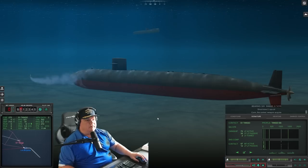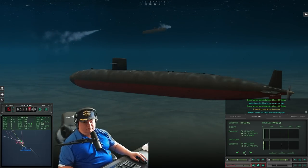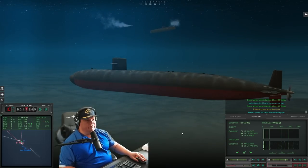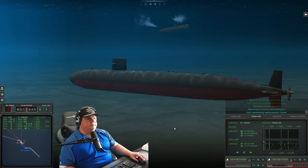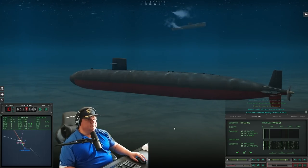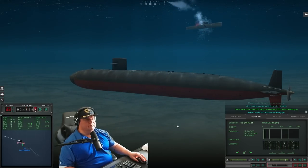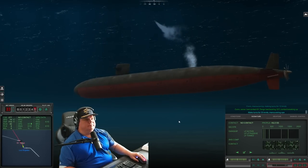Aye, sir. Con, fire control, weapon acquired. Yep. Run. Con, sonar, launch transient from Sierra 1. Make turns for 1. Is the decoy ready? 0 knots. Maneuvering aye. Con, maneuvering. Making turns for 1, 0 knots. Turns for 3 knots. Maneuvering aye.